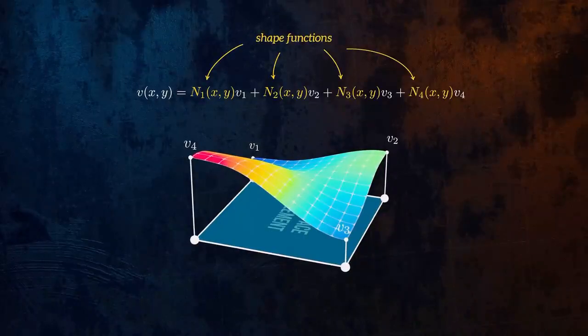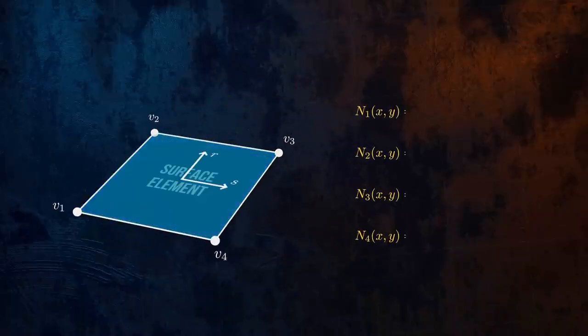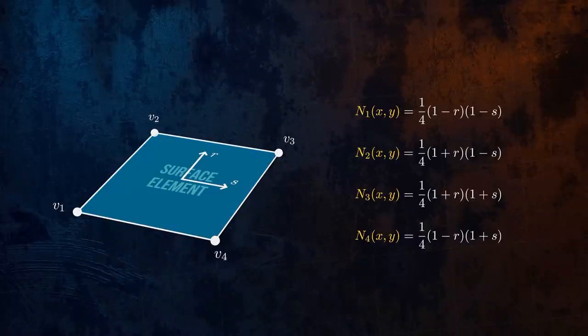The shape function is just an assumption. It's usually chosen to be a polynomial, since they're relatively simple and sufficiently accurate. And with that, we've covered all of the key aspects of the finite element method.